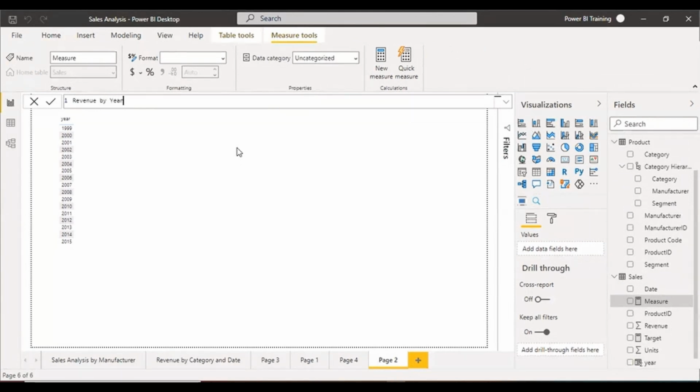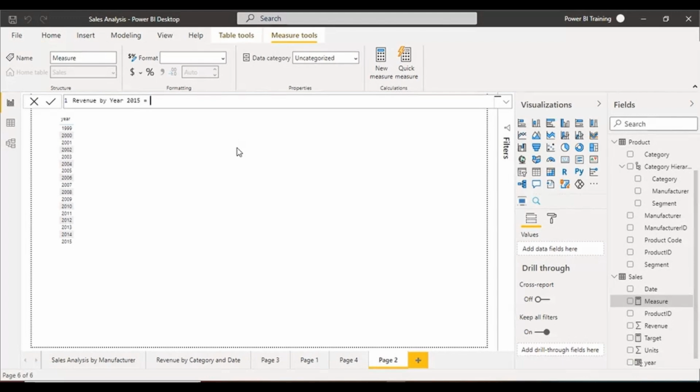When you are creating a new measure, it's always preferable to give a very user-friendly name so that your other team members can understand it very simply. Otherwise, you have to manually explain each and everything to them, which is sometimes very difficult as well. So it's always best to keep the name very simple. Maybe it can be longer, but that's okay. You just make it user-friendly so that they can understand it themselves.